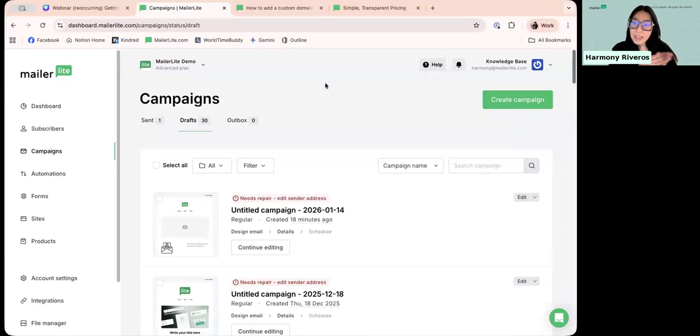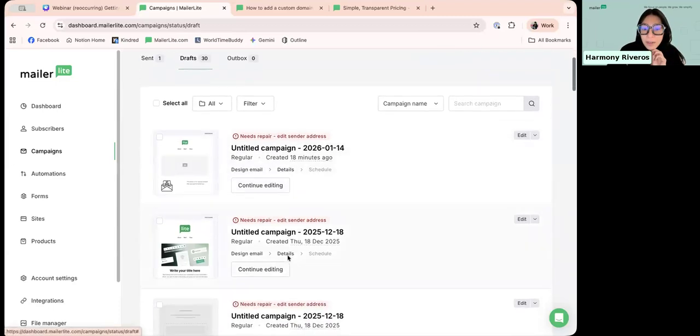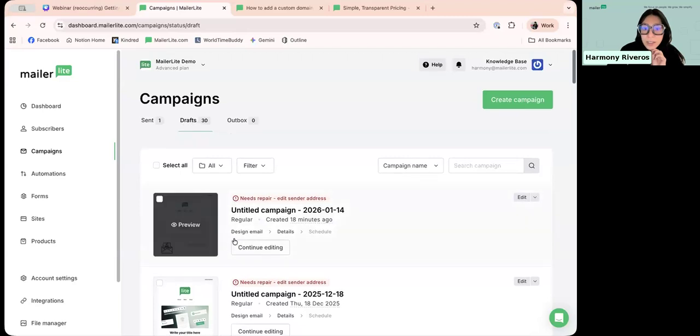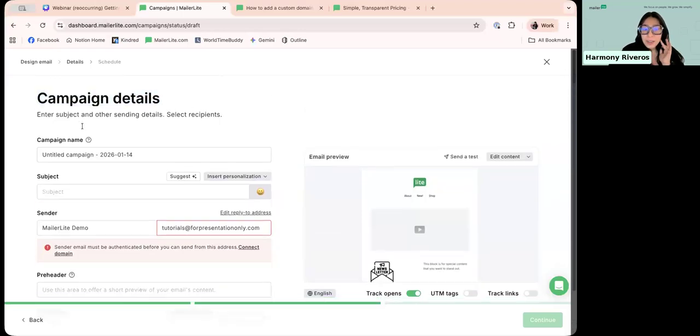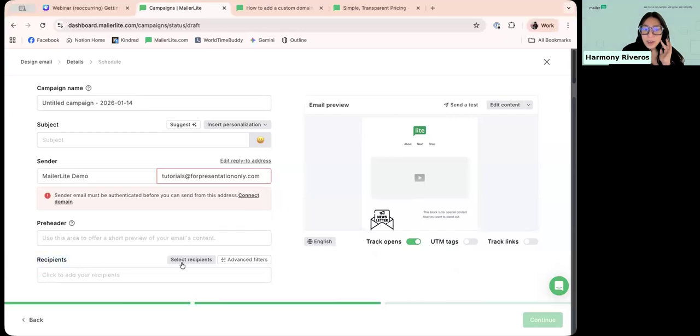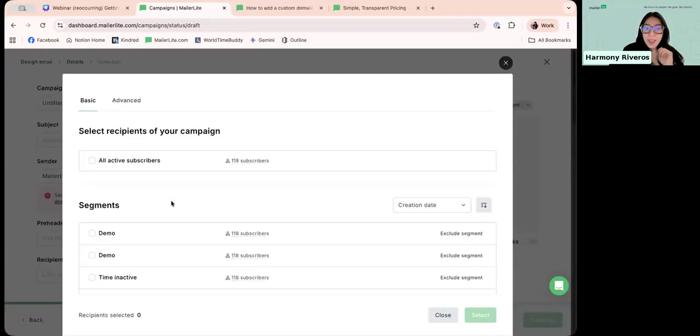After we created the email itself, we ended up in that details page, or you can get back to the details page just here, drafts, details. And this is where you choose your recipients. So campaign details, recipients down here, and this is who receives the campaign.